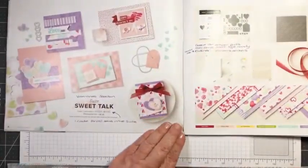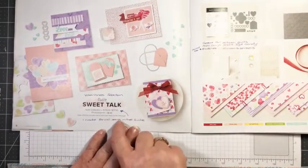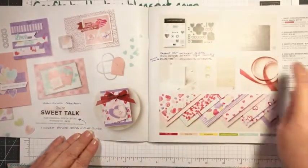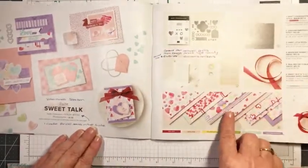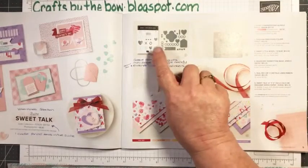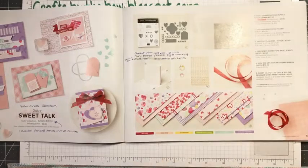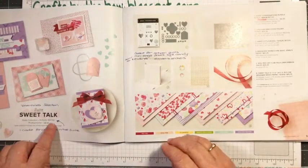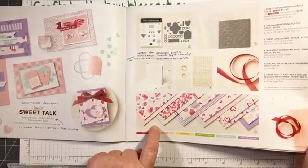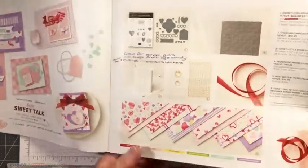I don't have this suite — this is like the Valentine's suite. What I do like is they've carried on doing this where you have just one number, and instead of buying all these things separately you just put one number down and get everything. You still get the 10% off for buying the bundle, but it's not like it saves you a lot of extra money — it just means you only have to put one code in. But it's really pretty paper. I think I might buy the paper for my Valentine's for school.